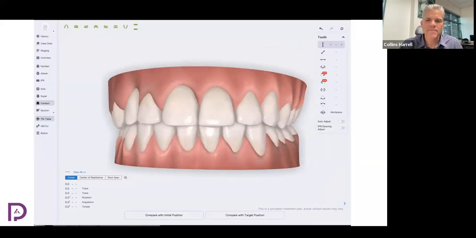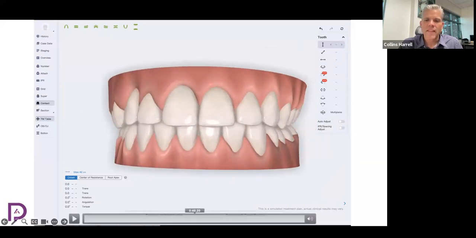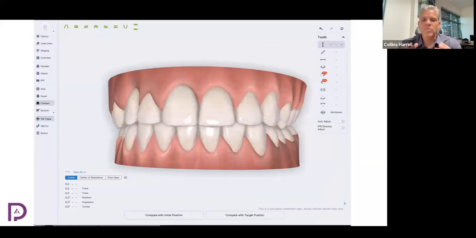Okay, and we need to keep in mind that these aligners, this setup doesn't represent the final position of my teeth. It represents the shape of my aligners. And the shape of the aligners, when they put it in the mouth, represents the forces being applied to the teeth.